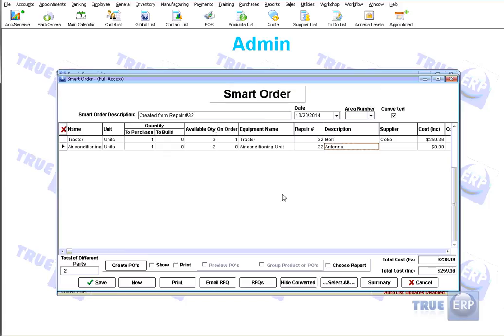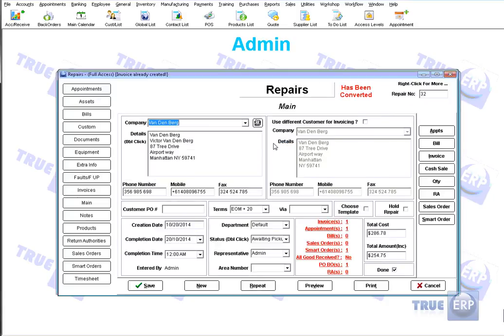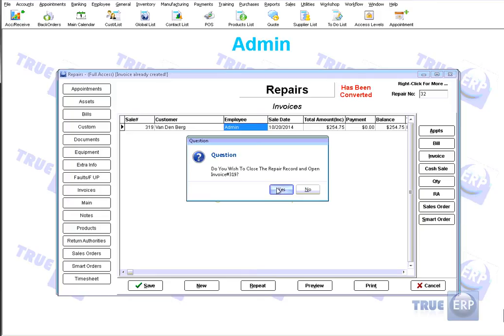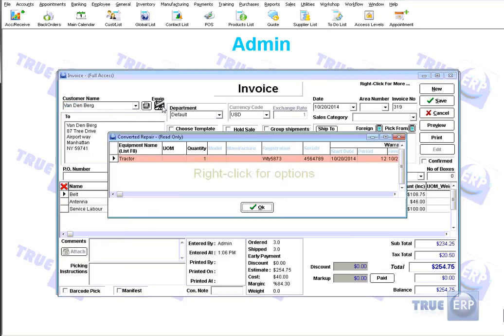A few other things I'd like to show you: if we cancel this out and go back into that repair, and look at one of our invoices, say pop open this invoice here and click yes, there's an equipment section right here. Okay, in this section, if you click this equipment, you would find all the information that we had on that repair.